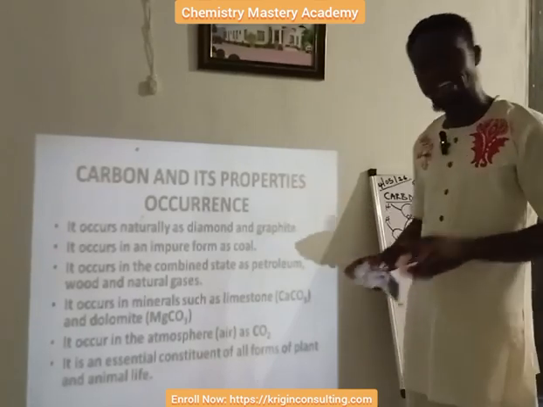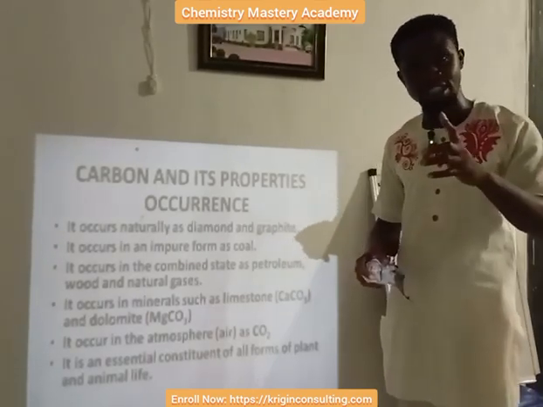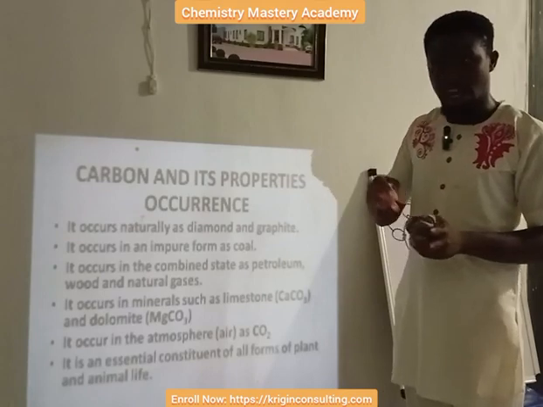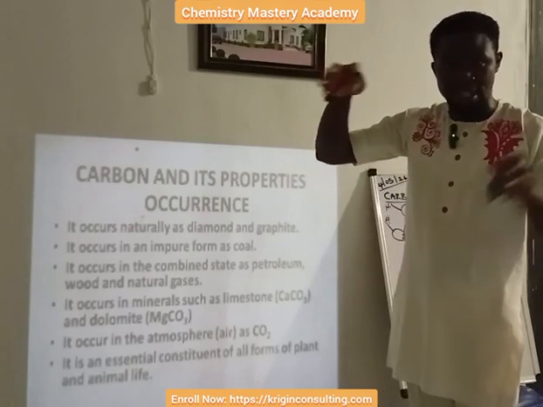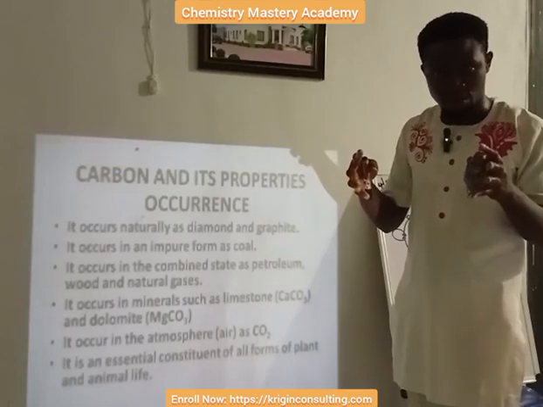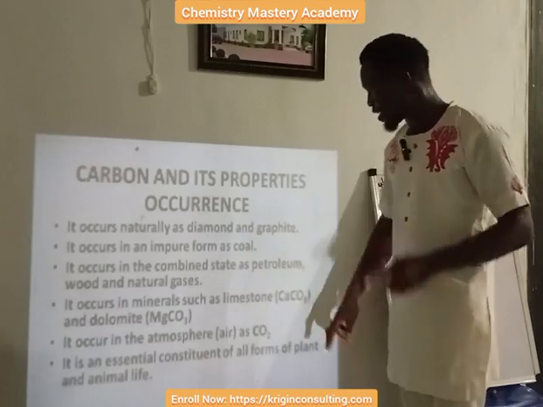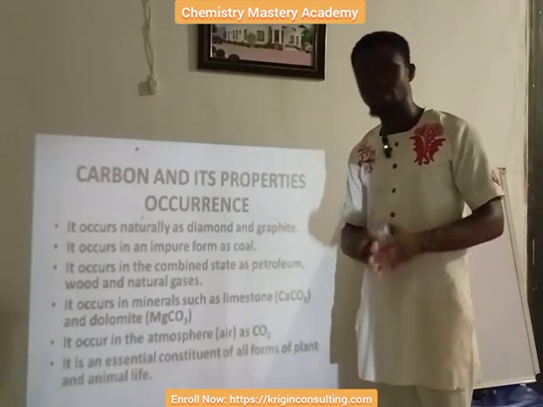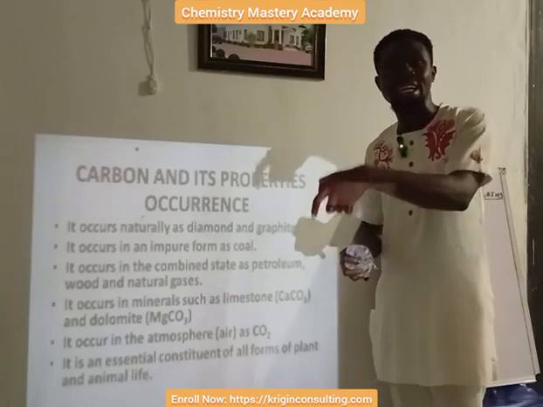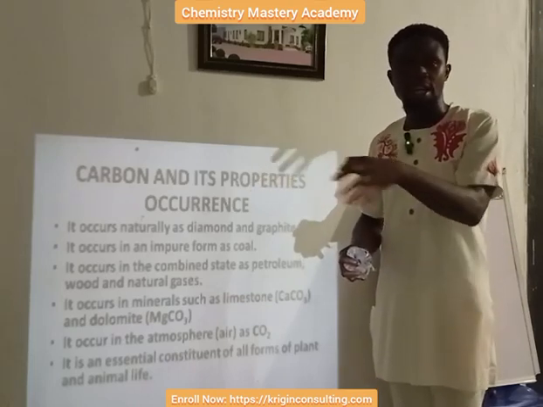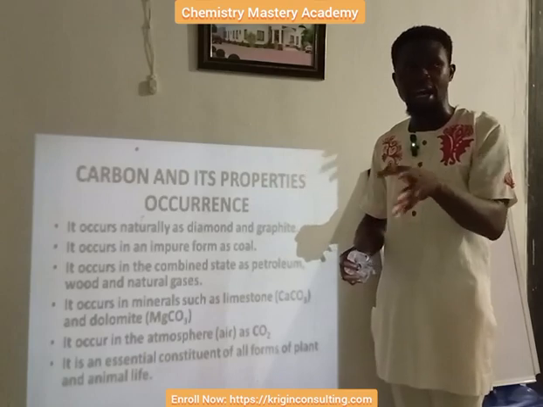Then it can occur in a combined state, in the sense that you have carbon and you have other elements attached to it. Are we following now? So the difference between this combined state and the impure form is that for the combined state, you have carbon and other important elements or substances attached to it.